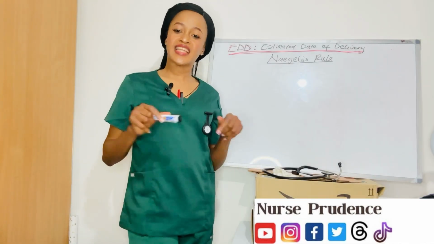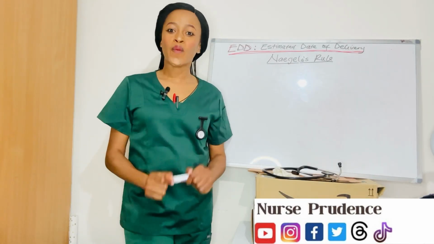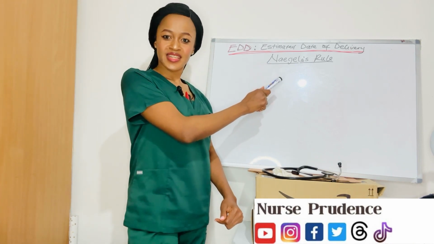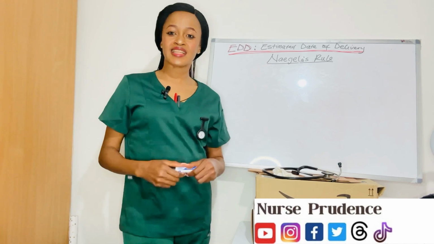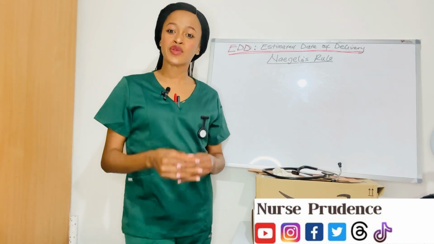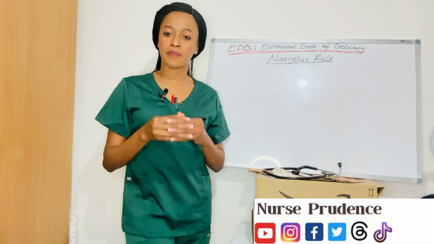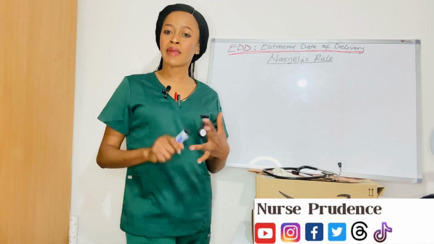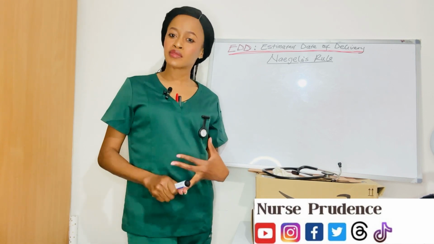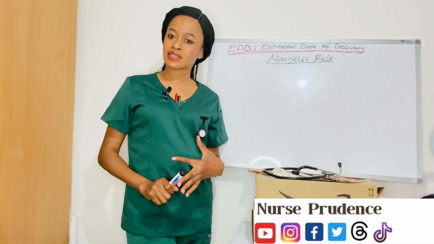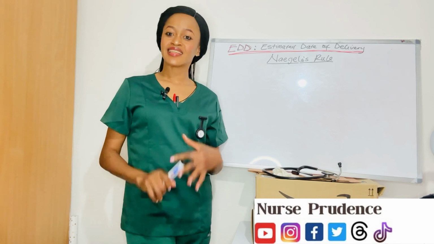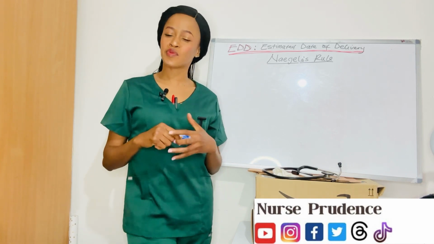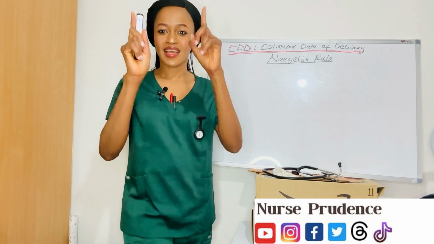For you to know the day you are going to deliver your baby, we are going to make use of Nagel's rule. This rule says that you are going to take the woman's last menstrual period, add 7 days to the day, minus 3 from the month, and then add 1 to the year. That will give you the estimated date of delivery for that woman. Very simple. Just keep watching.